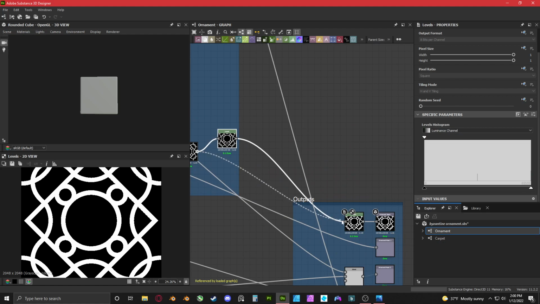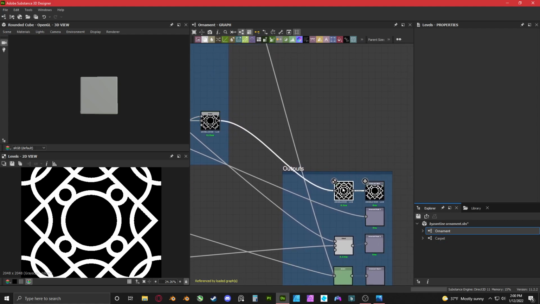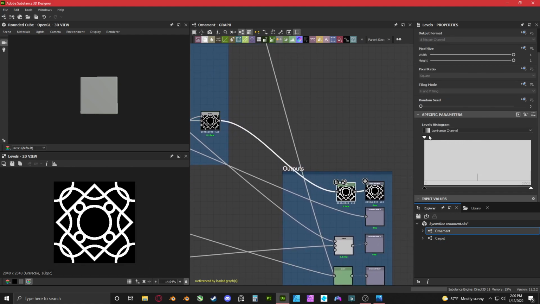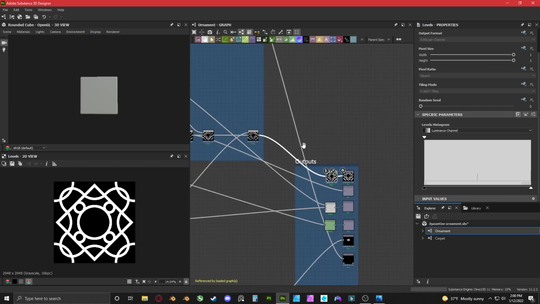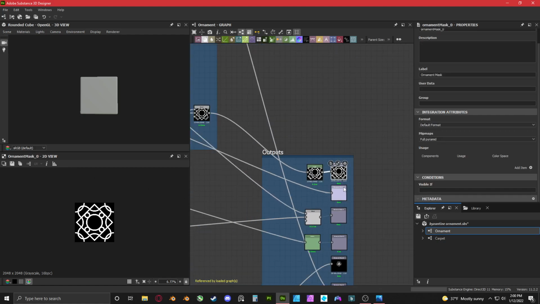Actually, I should have, yeah, so same thing. So after this, add a levels node, crunch the values to the far left side, and then this is like my first mask.